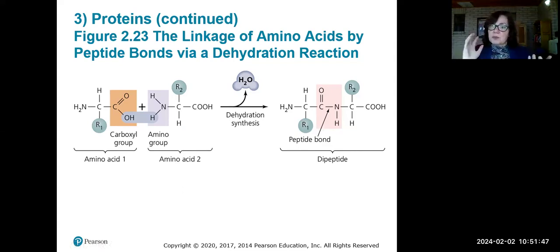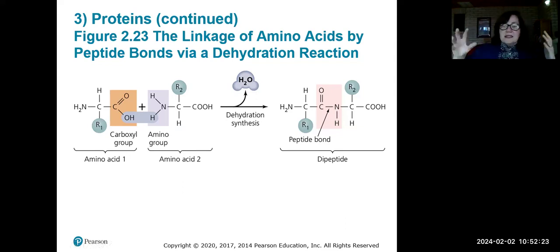And just like we did when we put multiple glucoses together, or a glucose and a fructose, you get rid of a hydroxyl group and a hydrogen. That, my friends, is H2O. So you release a molecule of water. That's referred to again as a dehydration synthesis. You're putting two things together and a water molecule is coming out. And then the bond that forms here between the carboxyl group and the amino group, that's referred to as a peptide bond. So when you put a couple of these amino acids together, that's a dipeptide. If you have a long chain, that's a polypeptide.